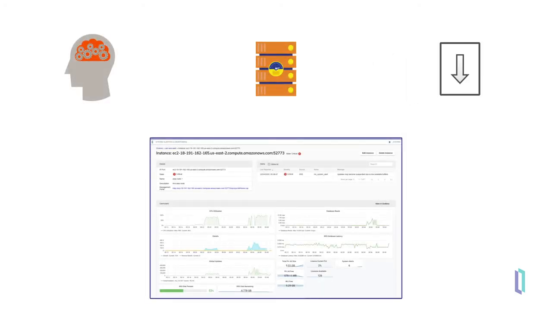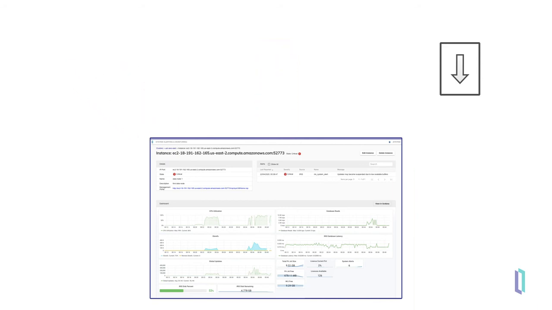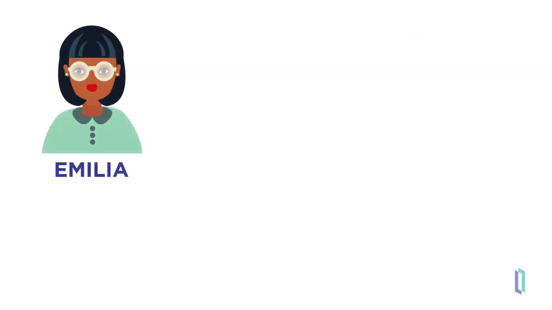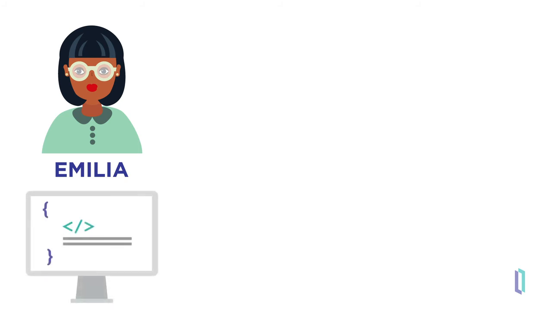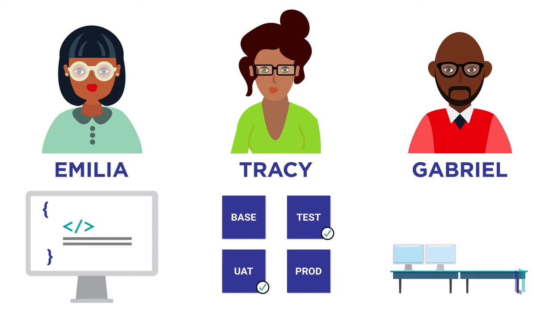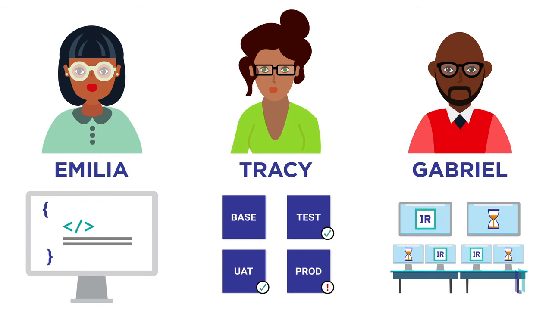And to leverage that combination of features, you can configure your alerting to fit the needs of your business. Going back to the initial problems of our team members, we can start to see how SAM makes their jobs easier. Amelia can quickly identify if her last check-in is affecting CPU or another aspect of the system. Tracy can more easily identify the root cause of performance issues and find a remedy even faster. And while Gabriel can certainly reap some of the benefits from all these features, some of the back-end features of SAM make his day-to-day tasks even easier.